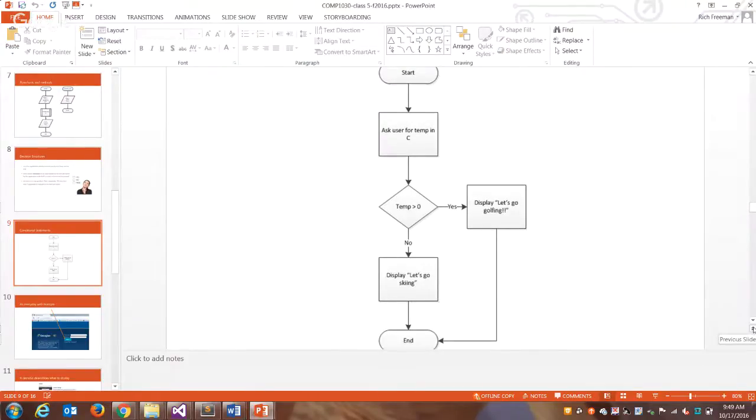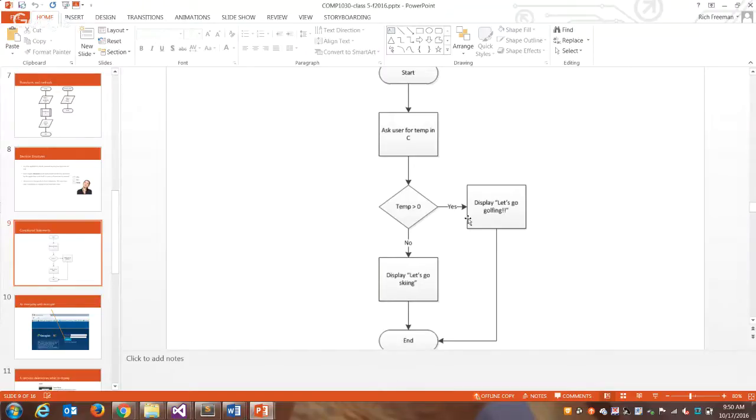We ask the user to put in a temperature value in degrees Celsius. And then we have a decision. If our temperature is above 0, we're going to display a message that says, let's go golfing. If the temperature is not above 0, we want our program to display a message that says, let's go skiing.